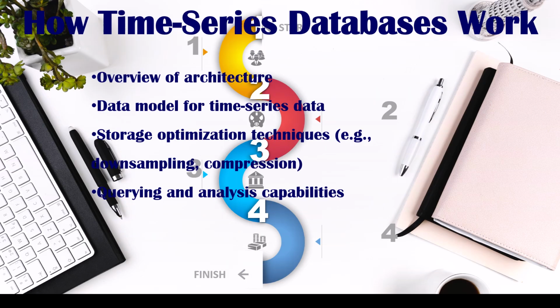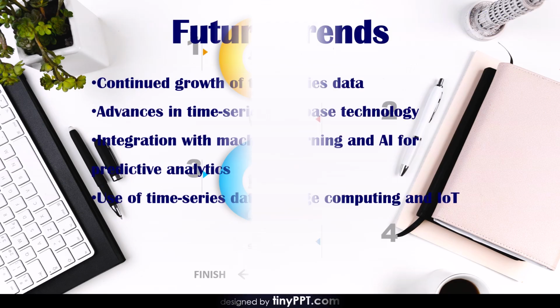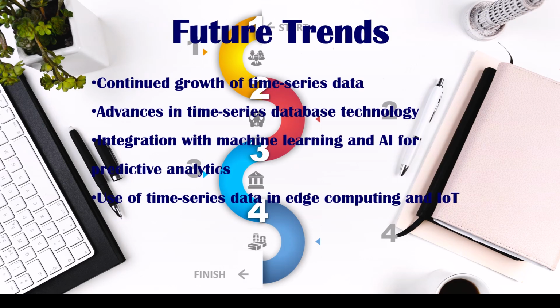Overview of architecture: data model for time series data, storage optimization techniques, e.g., downsampling, compression, querying and analysis capabilities. Continued growth of time series data, advances in time series database technology, integration with machine learning and AI for predictive analytics, use of time series data in edge computing and IoT.